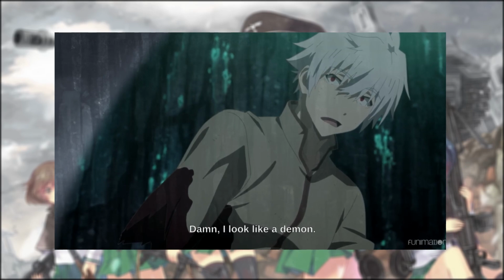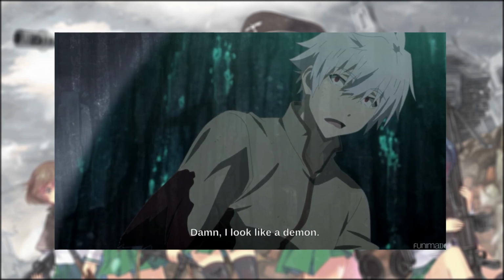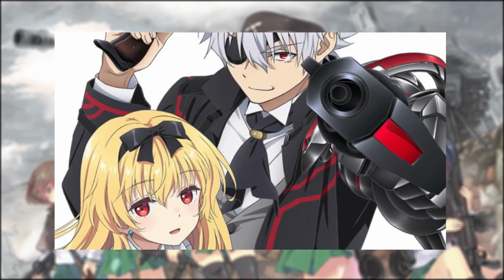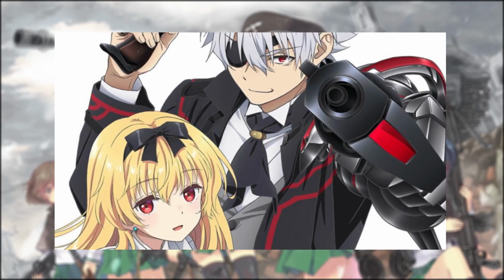Then we have Grandson, which is a weapon that bombards the enemy with mana. It is a black cannon with red accents. Hajime created this weapon based on his experience in the sunken ruins of Meluzen, when he encountered enemies that could only be destroyed with mana.